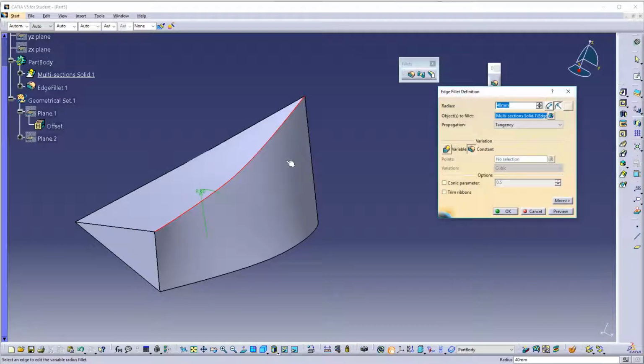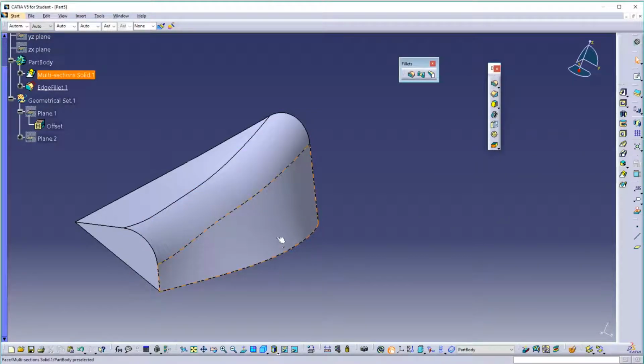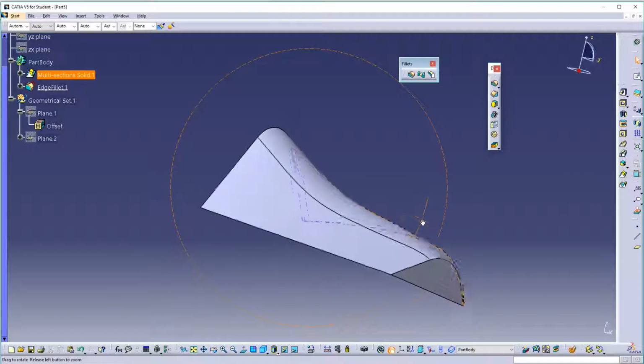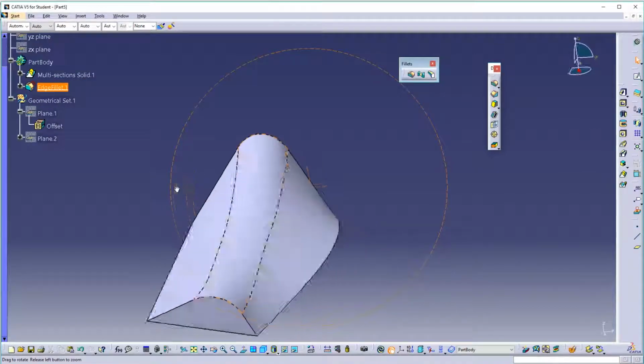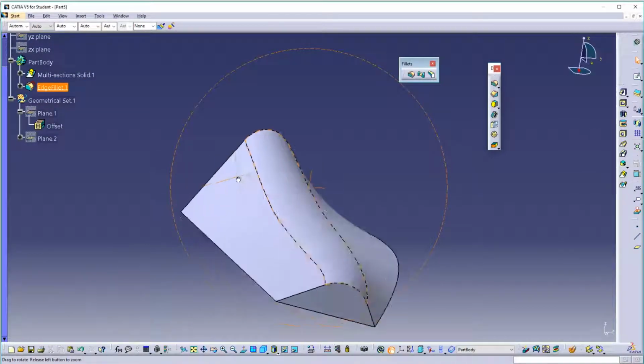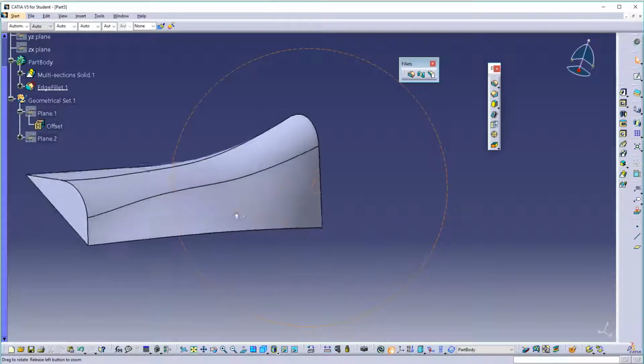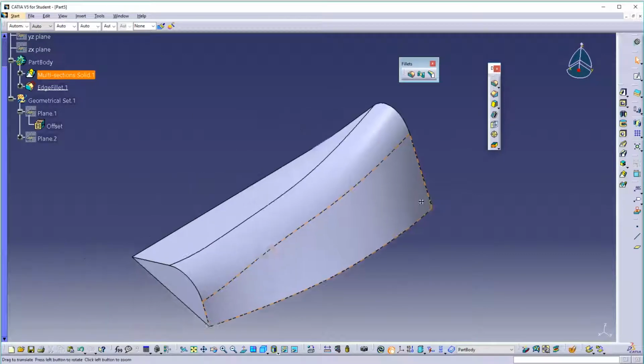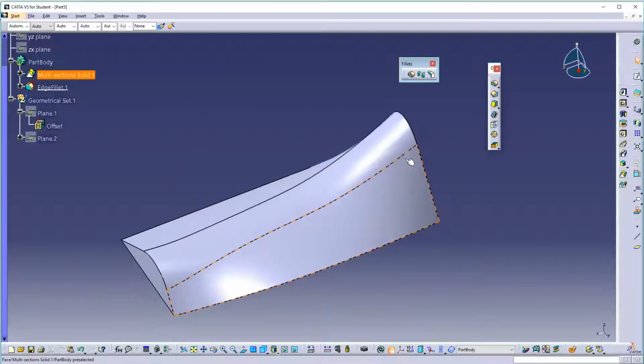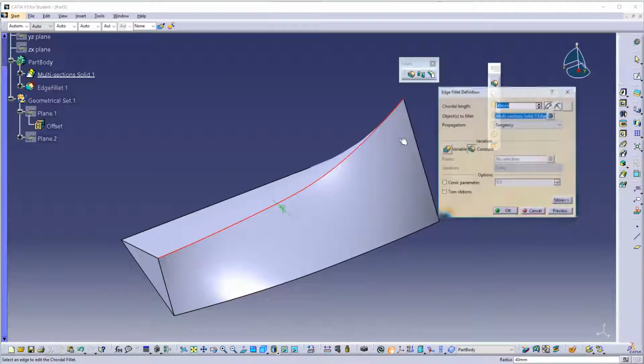Let's double click it again, and this time we're going to pick constant chord. And what you see, the chord there, and it's going to keep that length the same all the way along. The radius of the fillet is going to change. And look at that. Now normally in, say, the automotive world, or in places where you have rounded edges where people are looking at it, that's a much more even looking fillet to them, and it looks more pleasing to the eye. So that's the reason for having the chord option.